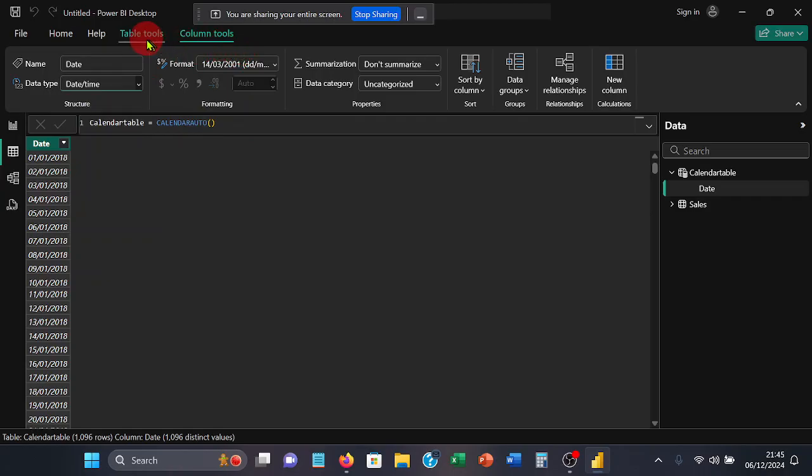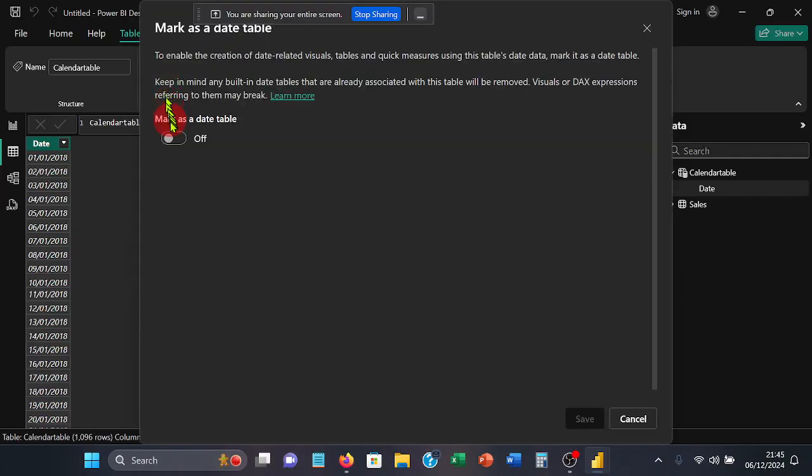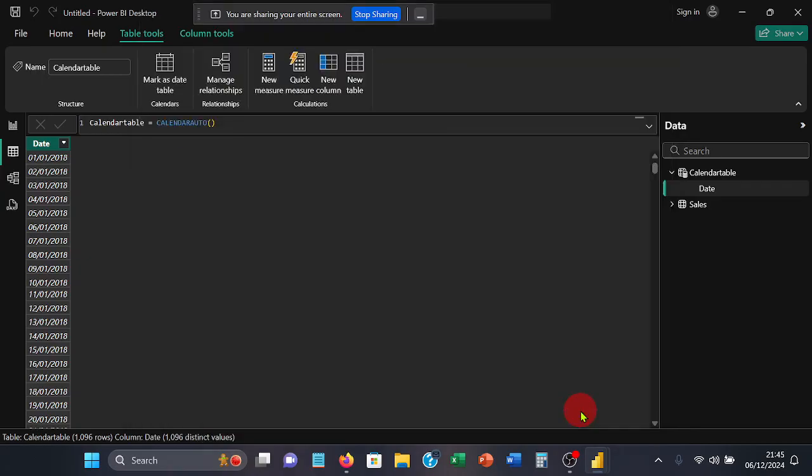So we click on table tools, and click on mark as calendar table. So you turn this on, click on this drop down, click on date, validated successfully, and click on save. So we have that there, date. We can't leave it like this.